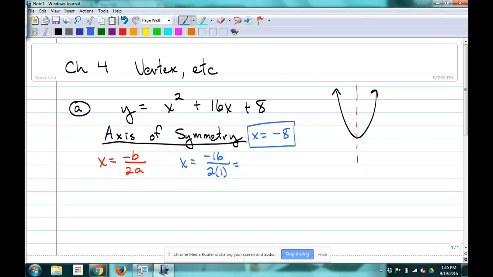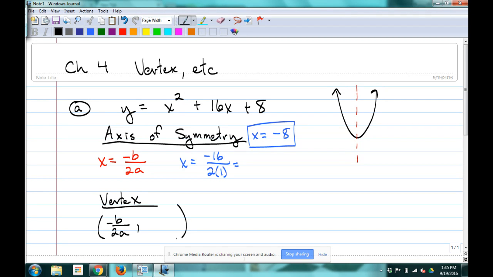And you'd simplify that if possible. Here they simplify it to be negative 8. If it's a fraction, that's okay. It just means that that's where the axis of symmetry is for our parabola or our quadratic function, whichever one you want to call it, okay? Once you find the axis of symmetry, that gives you part of the vertex for free. The vertex is always this ordered pair. The x value, if it's in standard form, is negative b divided by 2a.